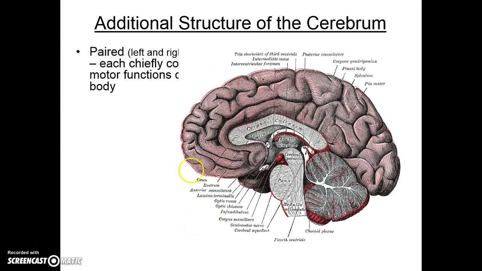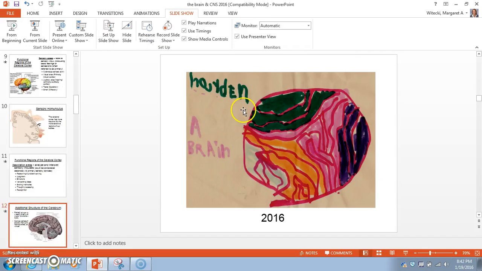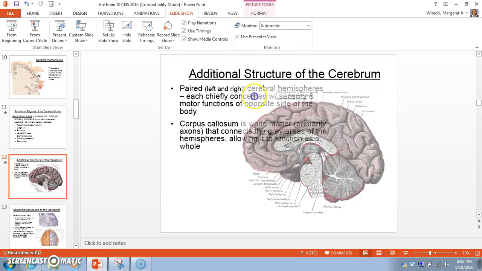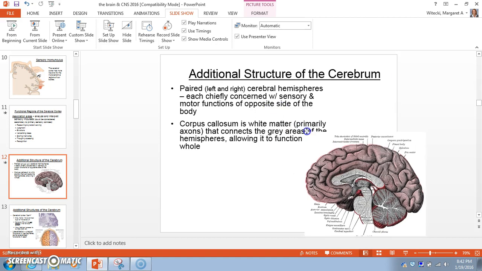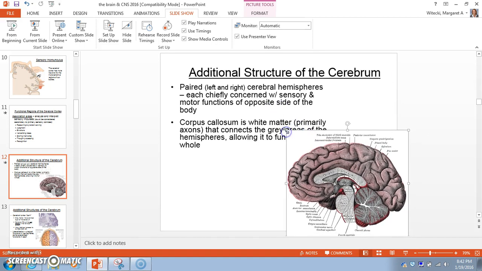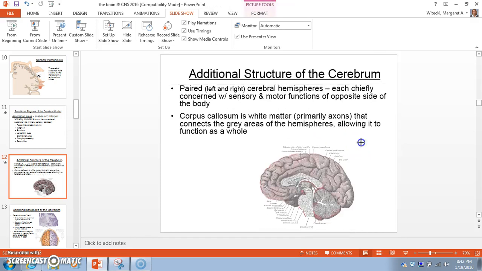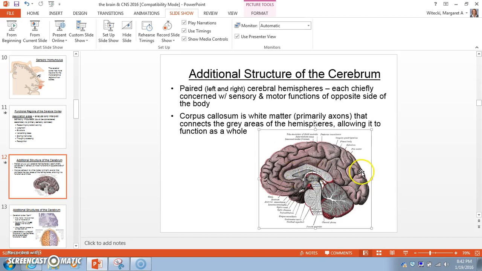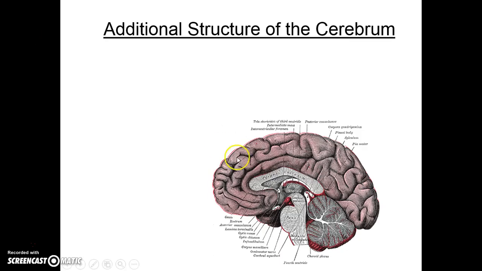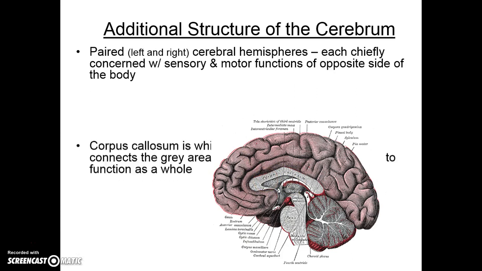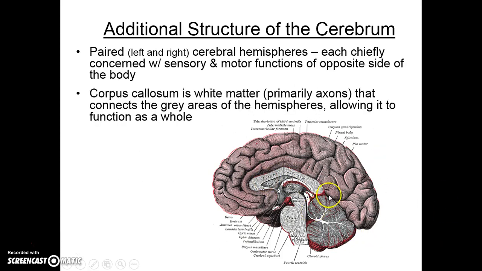Oops. This did not pop up quite right. So basically, some additional structures of the cerebrum. Let me just shrink this down here real quick and then we can see this a little bit better. I wanted to show this because this is showing the corpus callosum here, but obviously I did not make it quite large enough. This is the massive span of tissue in your brain that is white matter, and it's allowing your two hemispheres to communicate with each other.